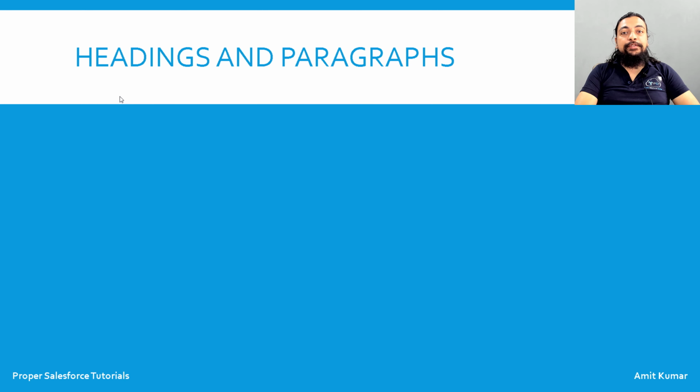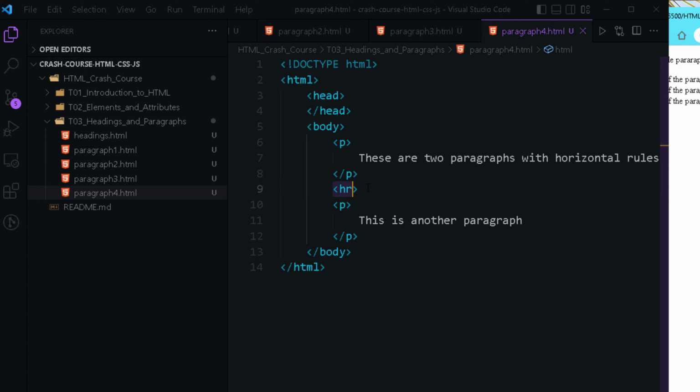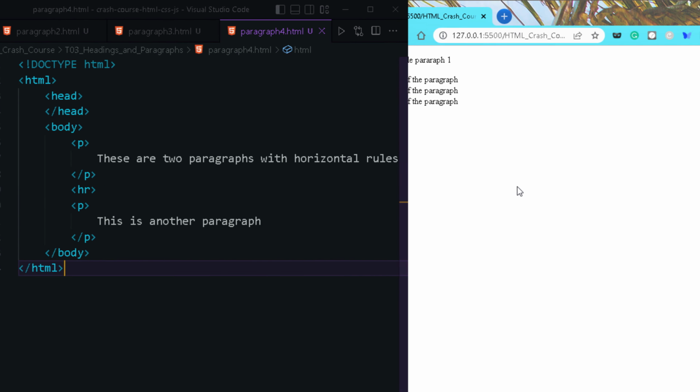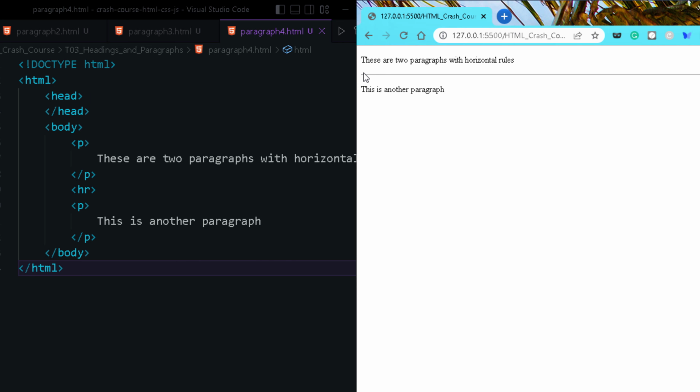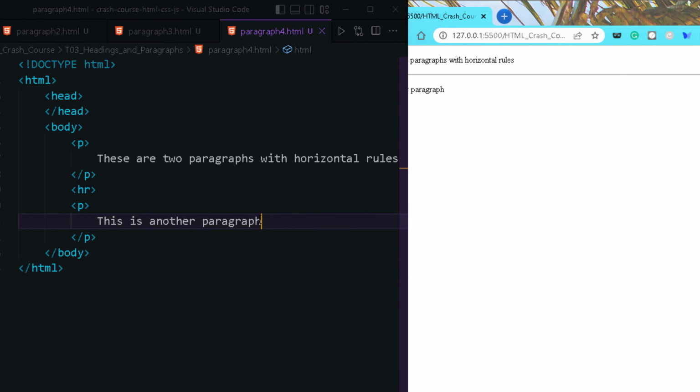So here I am having two paragraphs separated by an HR, and if I save it, go back and refresh this, let me click on this paragraph 4 and you can find the effect of the HR tag, which will add a horizontal ruler over here. So similarly, whenever you want to separate headings with paragraphs or paragraphs with the help of a horizontal ruler, the HR tag is really useful for you.